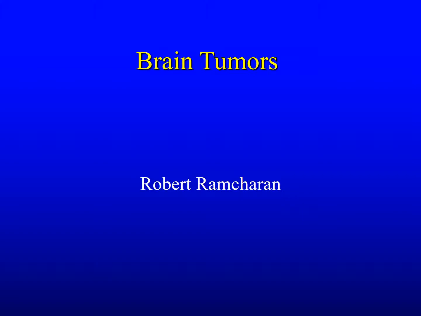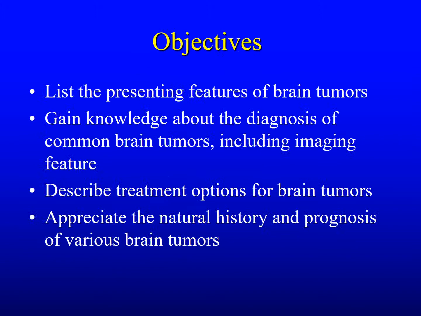Our lesson for today is going to be on the pathology of brain tumors. I'm Dr. Robert Ramtran once again. Our objective for this lesson is to list the presenting features of brain tumors, to gain knowledge about the diagnosis of common brain tumors, including the imaging features, and describe the treatment options for brain tumors. And finally, appreciate the natural history and prognosis of various brain tumors.